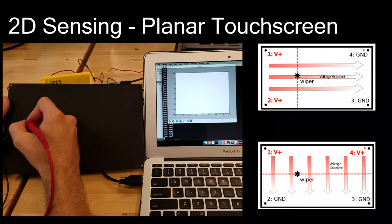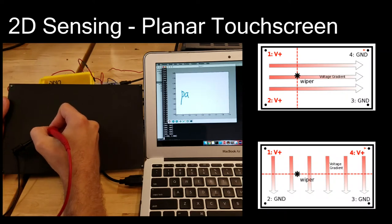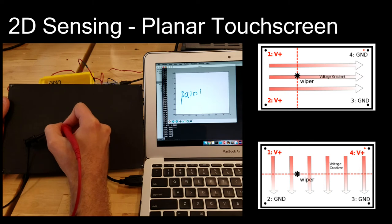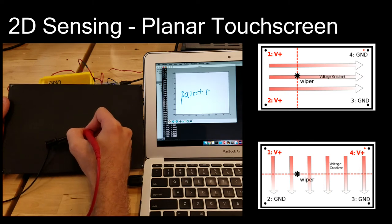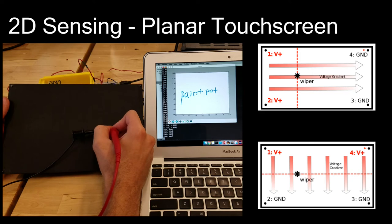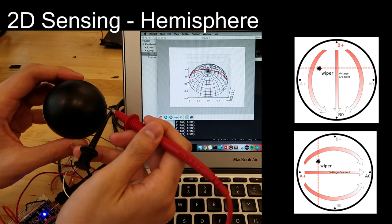The ability to create resistive surfaces in arbitrary shapes and sizes opens up the possibility to sense position in new ways. A rectangular surface with electrical contacts in the corners can serve as a trackpad that senses the XY position of a stylus. Two different voltage patterns can be applied to the contacts to create voltage gradients in the X or Y direction. By alternating patterns at high frequency, we can determine the coordinates of the stylus by reading its voltage. This concept can be extended to curved surfaces, like the sphere shown here.